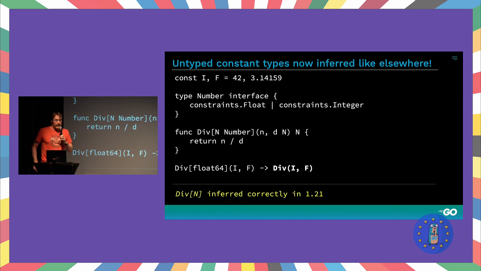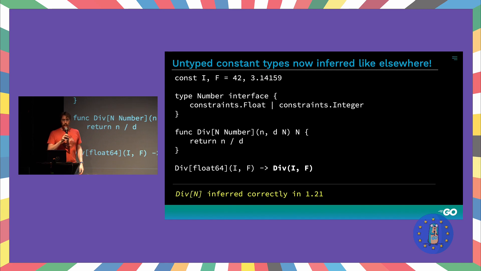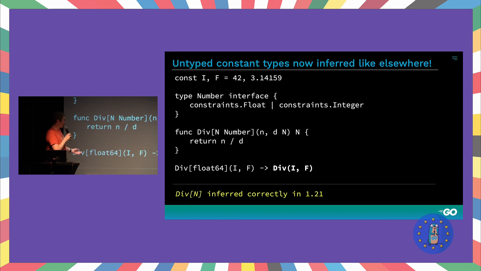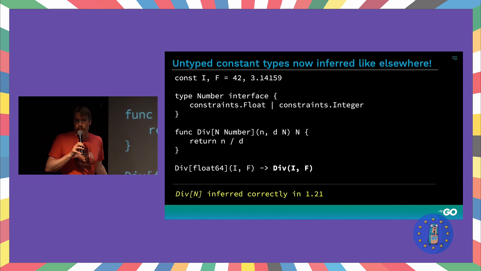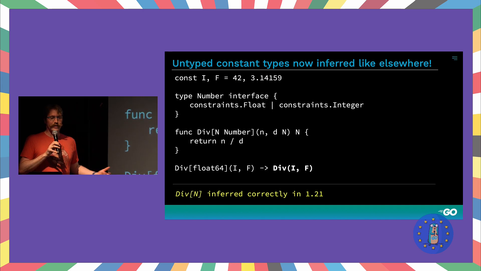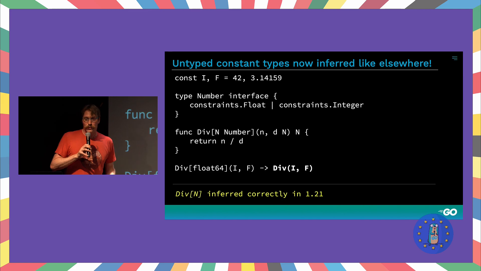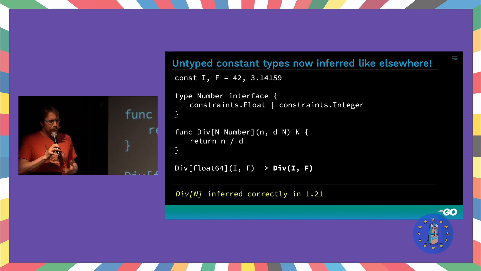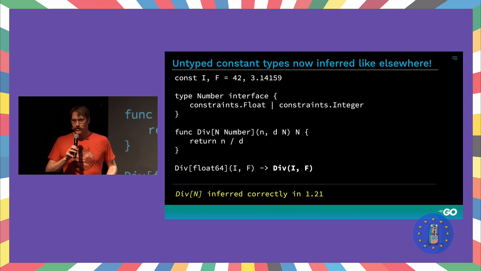The last bit I'm going to call out is that constants now just work the same way they do in the rest of the language. Previously, you needed to specify how it was going to behave — for example, if you wanted to treat everything like a float64. Before, this was a compiler error saying you couldn't use the untyped int in that space instead of it automatically converting to a float. But now the compiler will do that for you — you get what I perceive as the natural behavior when using untyped constants.